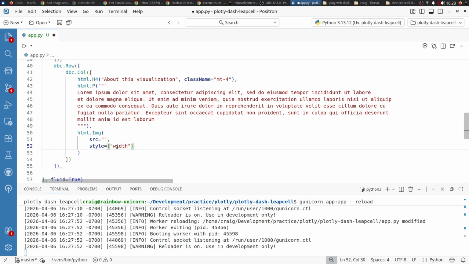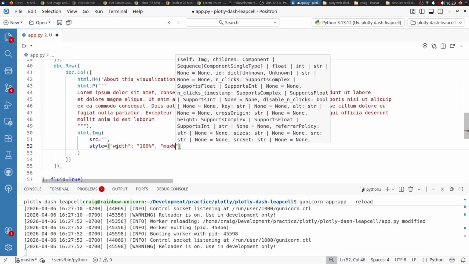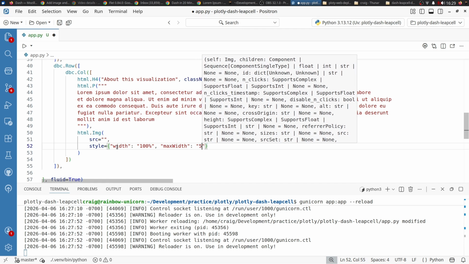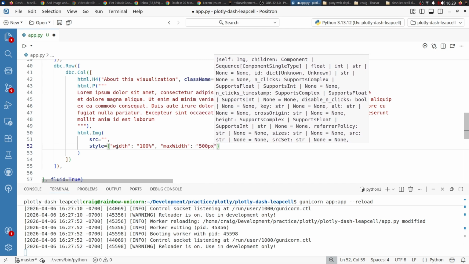And the image, we're going to apply a style. So this style is the HTML style. It's not the Bootstrap 12 units.